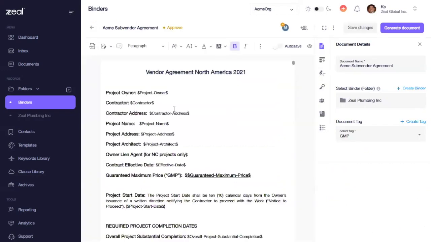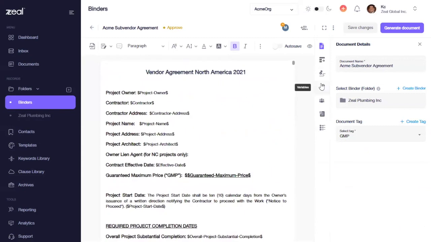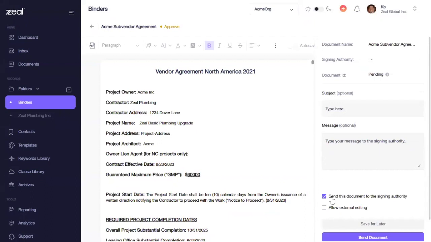I can click on any of these documents, access it, go in, and make any changes. We can also click on the signers to see that the signatories are correct or in the correct signing order. If we need to make a change with the signing order, I'll hit this button, grab the number, and shift the signatory to the correct spot. Make sure to save changes.